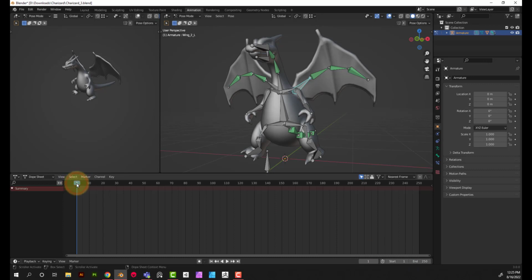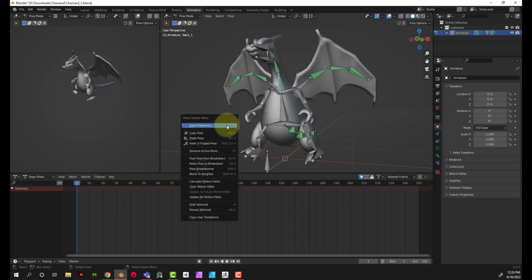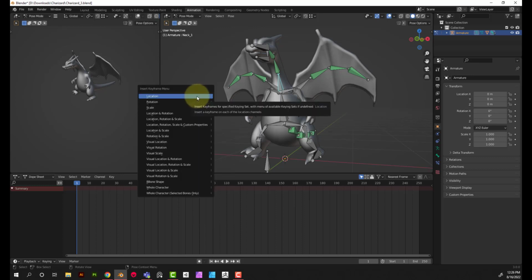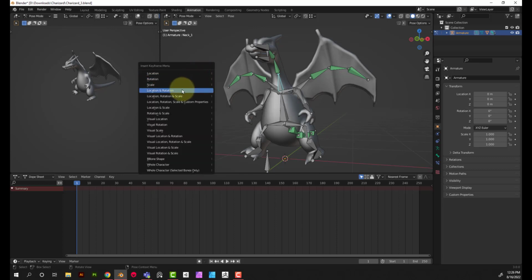So what I'm going to do is I want to make sure my first and my last frame are identical. So let's go ahead and just select the neck, and this be the neck 1 joint. And if I were to hit the I key, it might be different depending on what kind of keyframes you have, but I'm going to insert a keyframe, and you can go into either location, rotation, or scale.